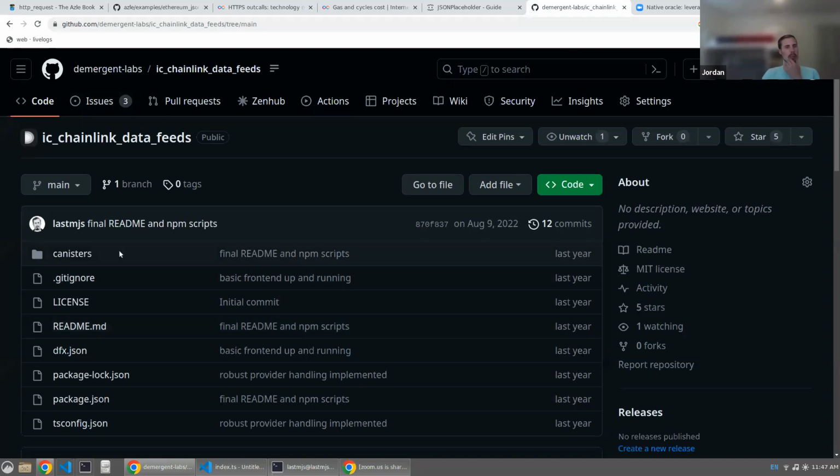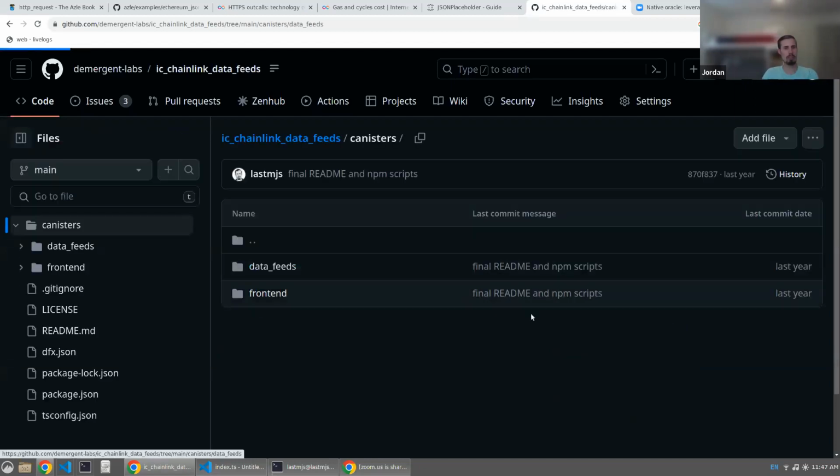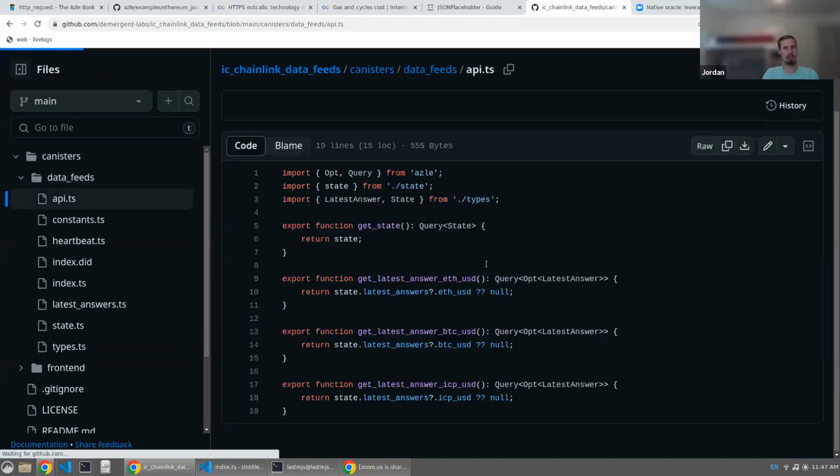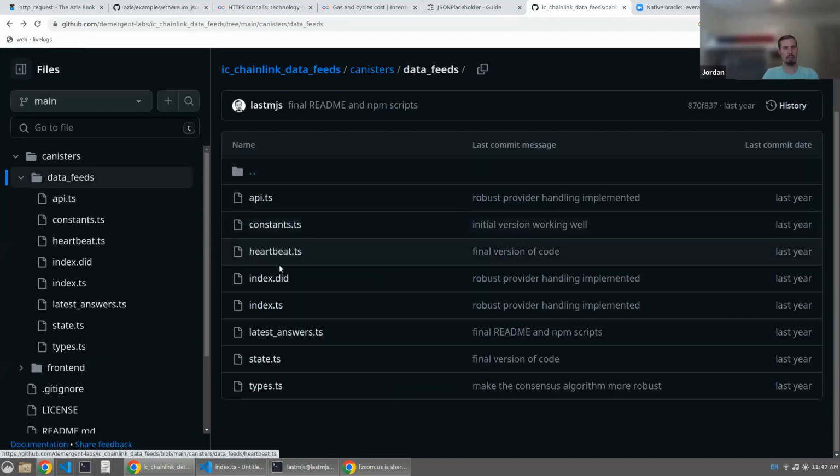So this was designed to talk to the Ethereum blockchain and actually read the Chainlink smart contracts. But it could work for general purpose state. So that's what this example does for you. Let's see if I can show you.